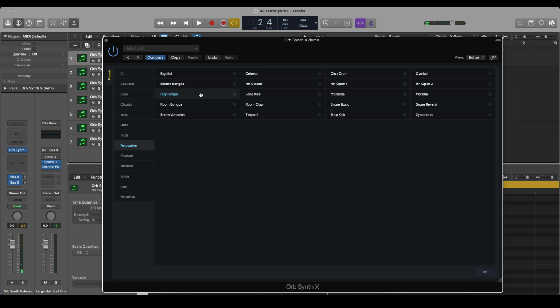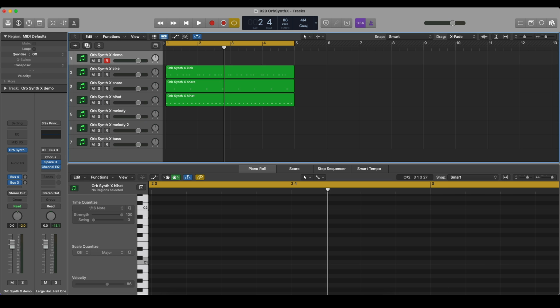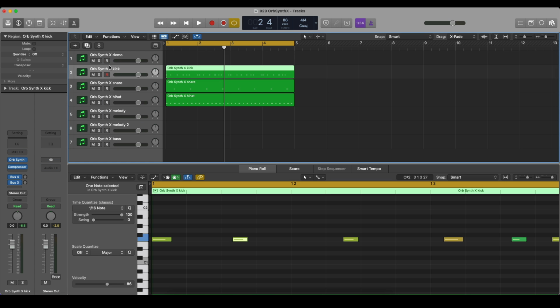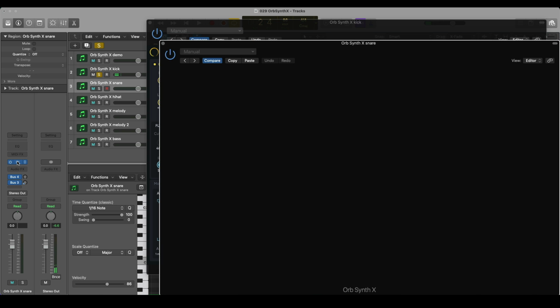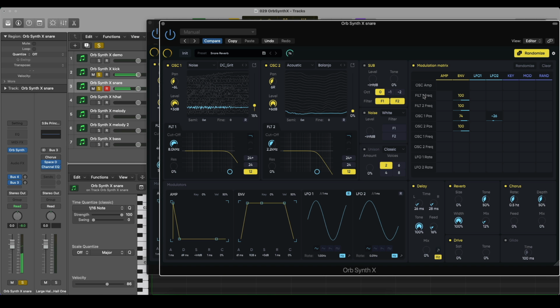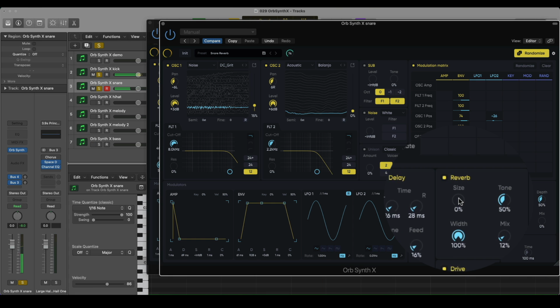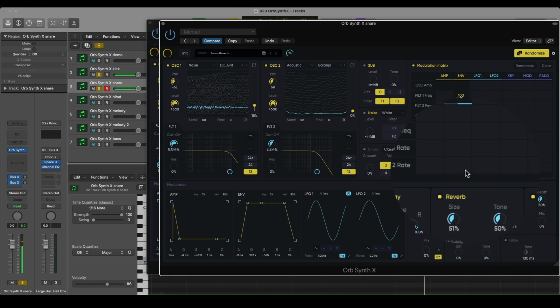So I'm going to let you guys hear what I created so far, man. I just wanted to show you some things you could do. I have 3 instances of Synth X. A kick, a snare, and a hi-hat, all just from Synth X. Listen to this. Let's start with the kick. Very simple. Then I added a snare drum. And I can adjust the parameters, like, for example, reverb.